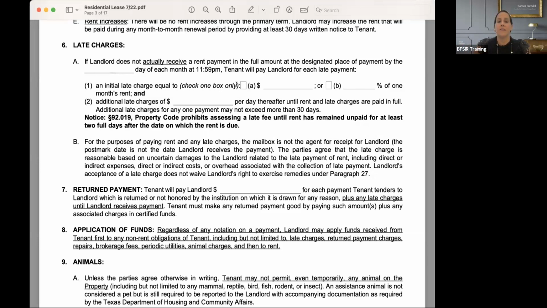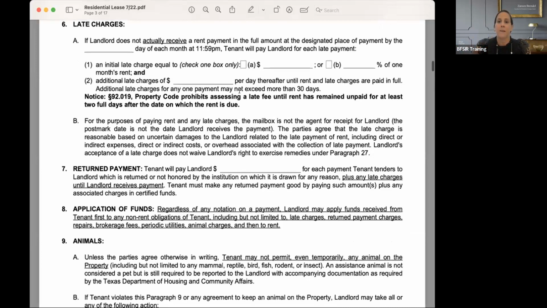And then you have to decide what is your initial late charges. And it's really what your landlord thinks is reasonable. I put $50 for the 1st day and then $15 every day thereafter. That's what I put. It may depend on the size of the lease. It may depend on your landlord's temperament. So just ask them, but that's what I do.